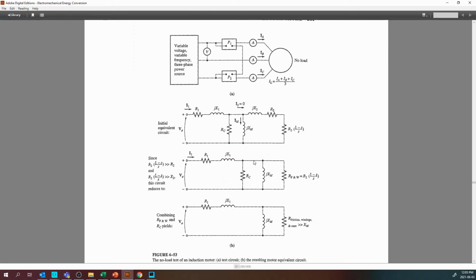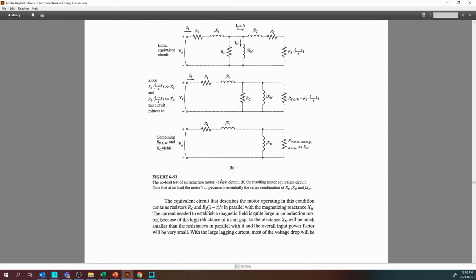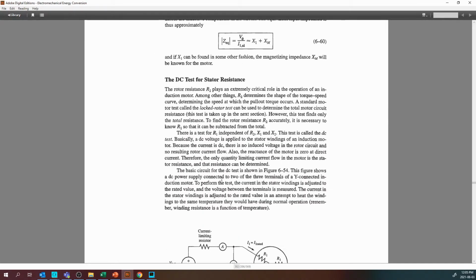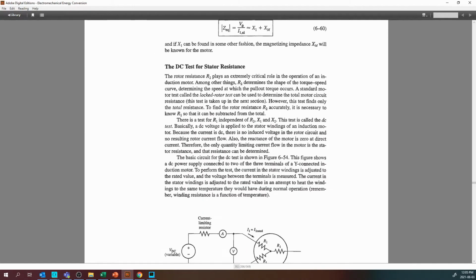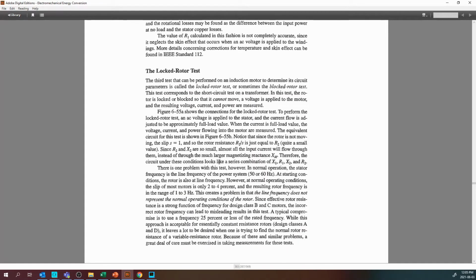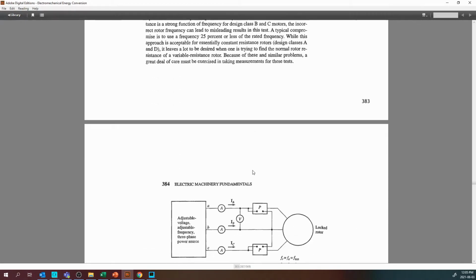Everything is explained here. They're giving you the equivalent circuits, how they work, what simplifications you can make, and all that is explained in this section. And then they go and cover the DC test and all the details with this one, and the locked rotor test with more.